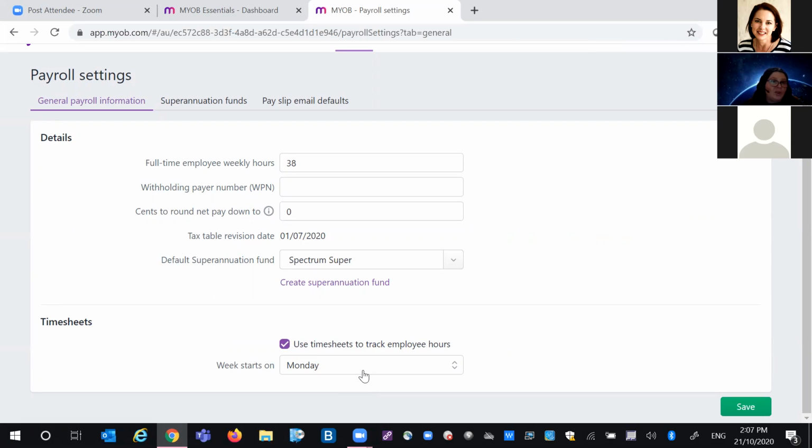It comes through to the manager, approves the time, and then your payroll is preloaded with all of the time captured through your timesheets. So you have two options, and either option, if you choose to use it, you'll need to just come in here and turn on that you want to use your timesheets. That's all you need to do, and save those preferences.